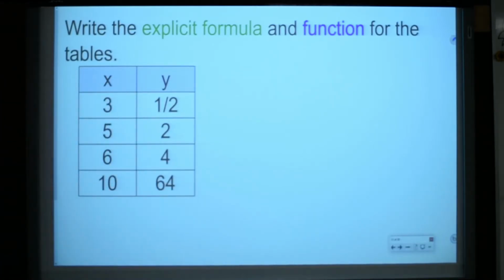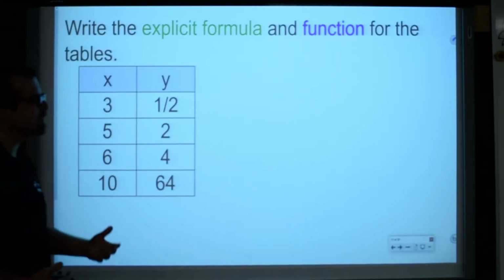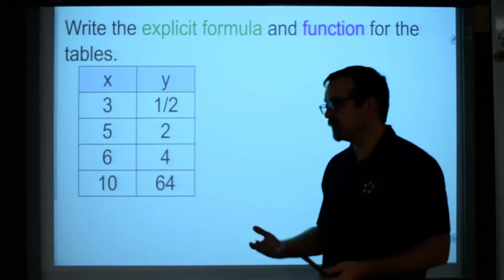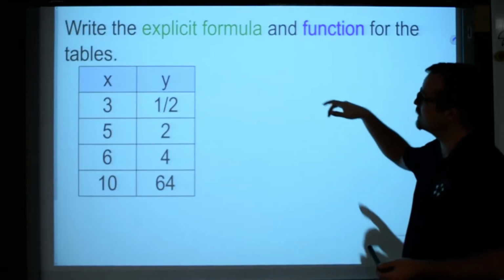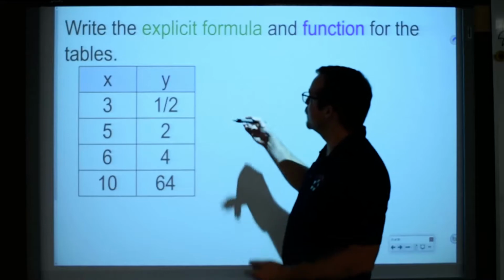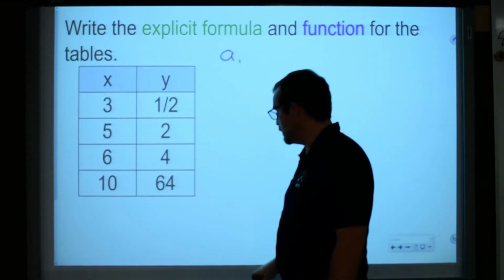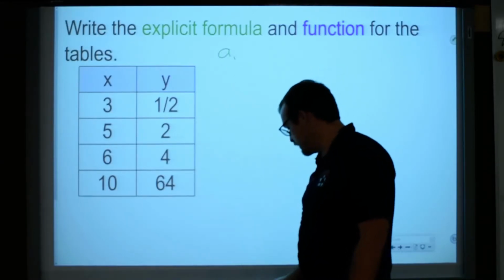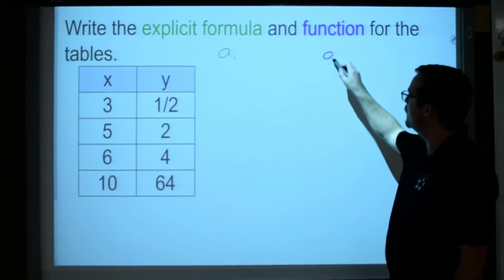Fractions don't scare me. Again, for all sequences, arithmetic or geometric, whether you have to write the explicit formula or whether you want to go straight to the function, in this case it's asking me to do both, so I will do both. We need the first term at the very least. Let me write that in green. We need the first term for our explicit formula, and for our function we will need the 0 term.